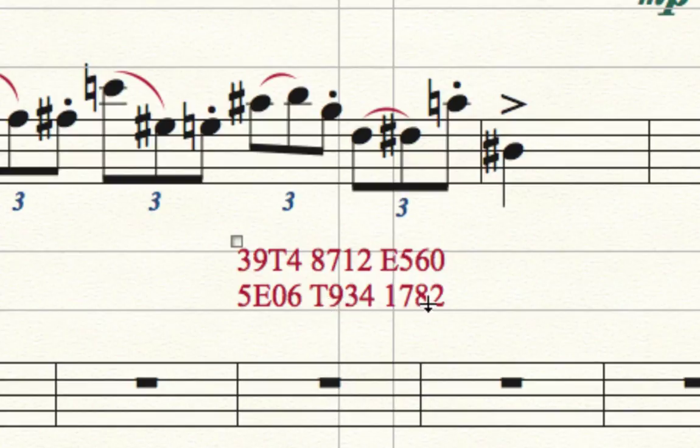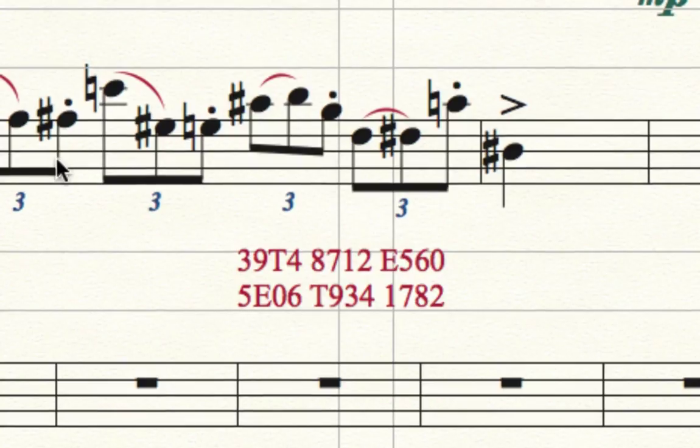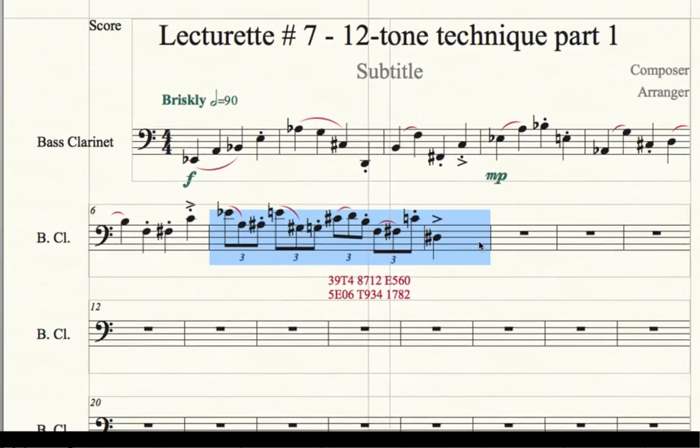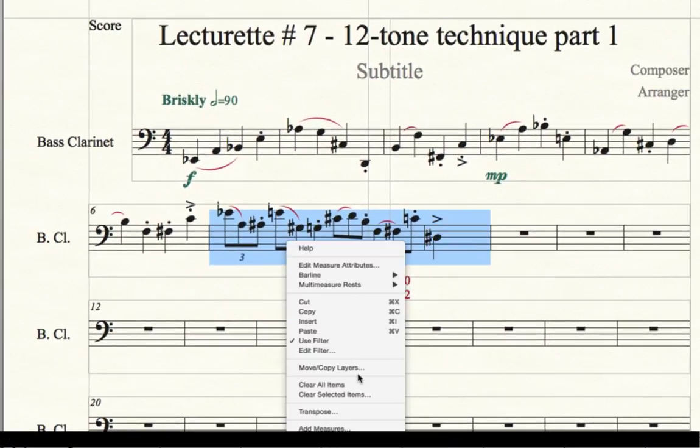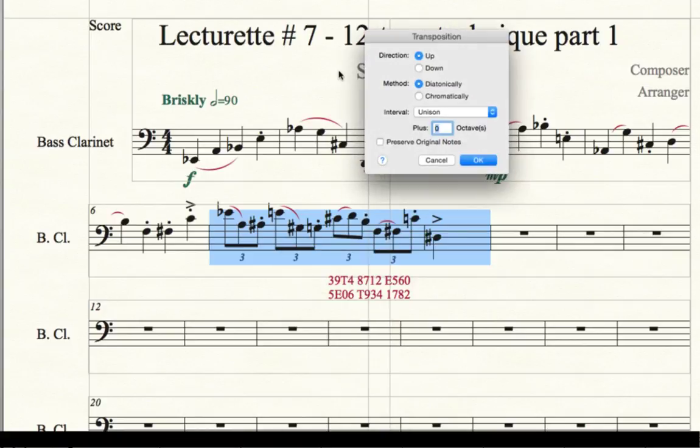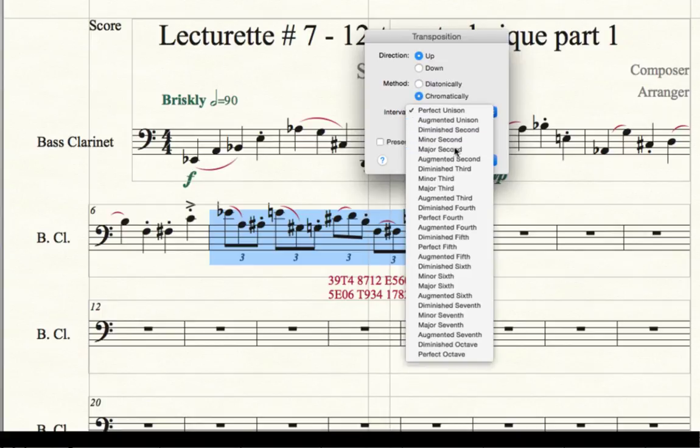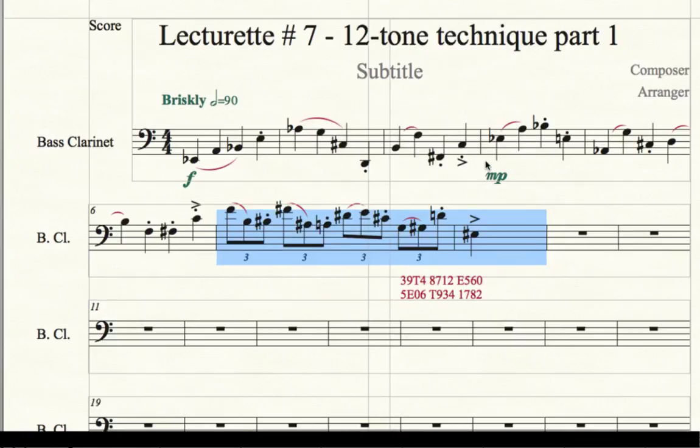That's a transposition. Now I could just take this line right here, and I could transpose this maybe up a major second. And you might say, wait a minute, this is no longer the same row, but in fact, this is the same row.